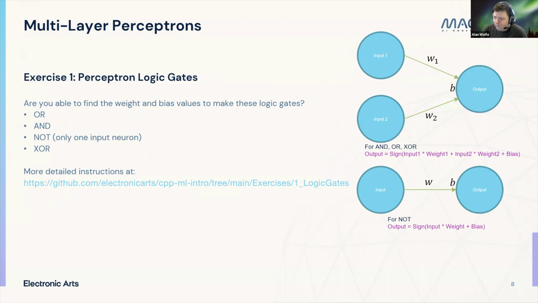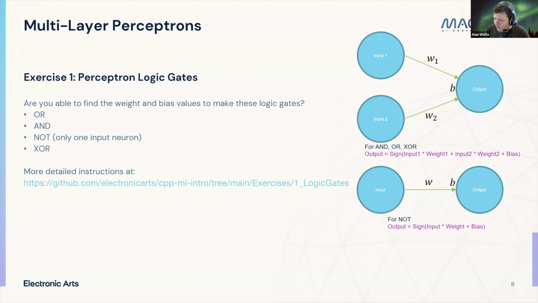Okay, so time for the first exercise. There's going to be 4 exercises in this presentation. And basically the idea is that you can pause the video, go do them, check out the solutions, and then come on back. And so in this exercise, we're taking the perceptrons on the right, which there's 2 types. The top one has 2 inputs and 1 output, and the bottom one has 1 input and 1 output. And you're going to take these and make the logic gates with them, the traditional logic gates of OR, AND, NOT, and then also exclusive OR. And I have the link here on the slide that says where more instructions are and the solution is. So go ahead, pause the video and give it a try and come on back.